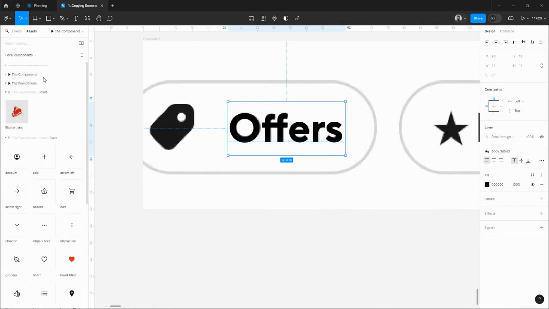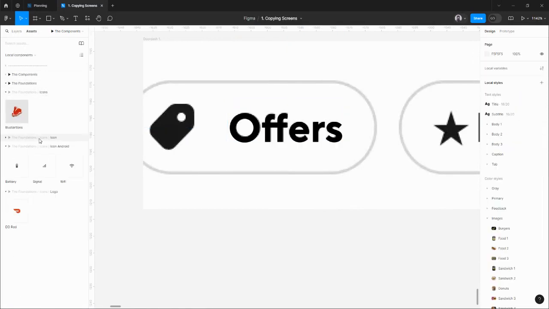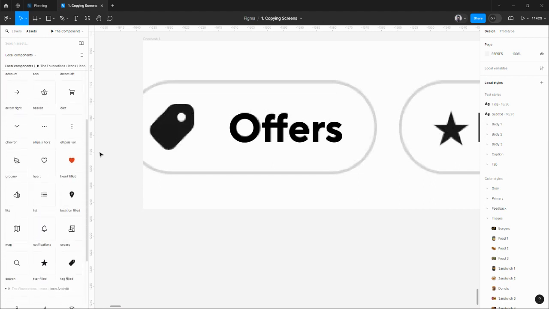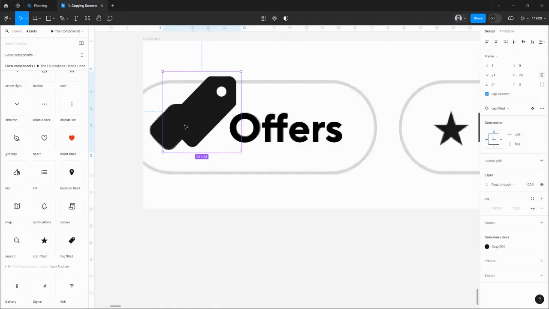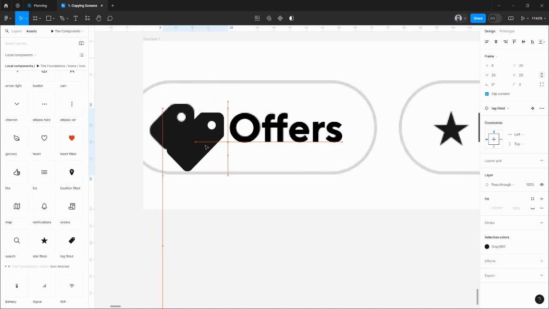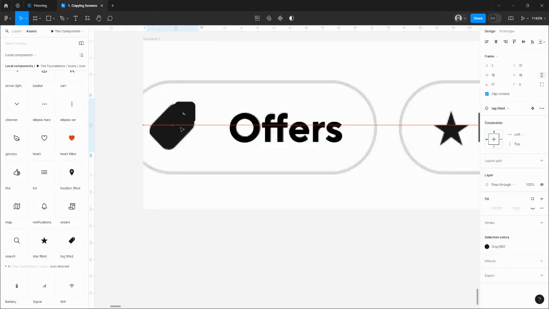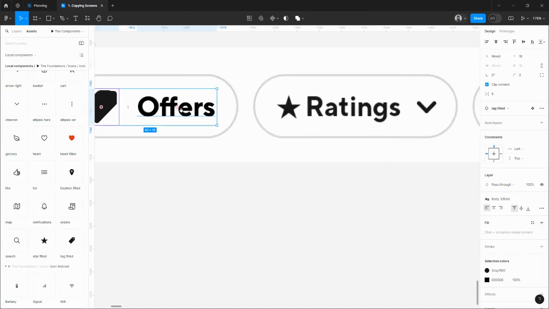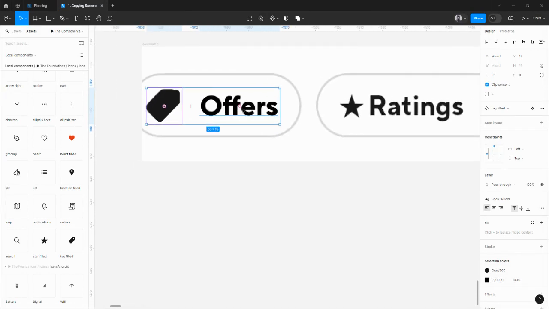Now I am going to open my assets panel, and then go to my icon section. Yep, this, just finding the one that I need, and of course resizing it to the size that I want, which is definitely not 20, a bit smaller. And yes, 16. Since we are using different types of icons, there might be a slight difference, but still we can try our best to make things look the same. Okay, now what we have here is okay.